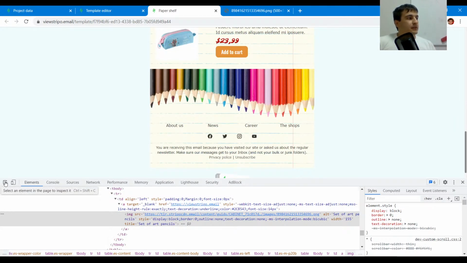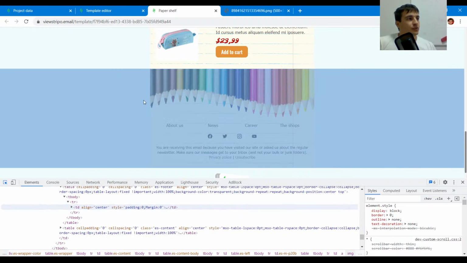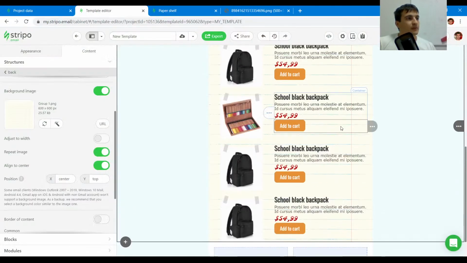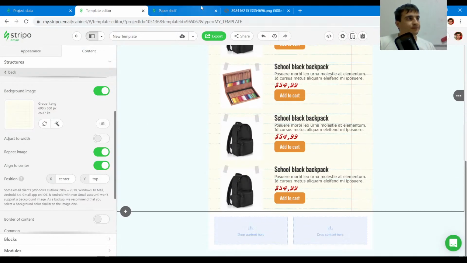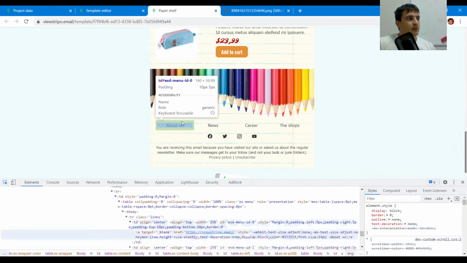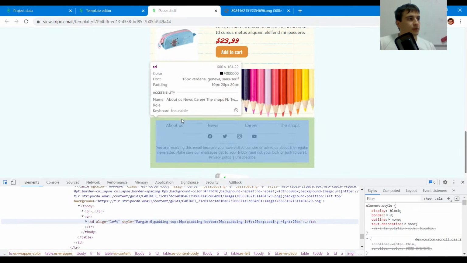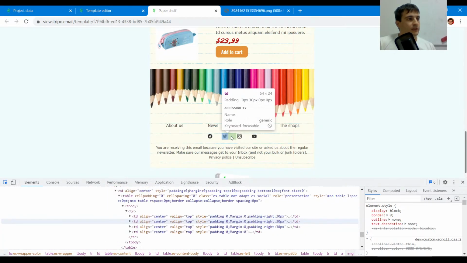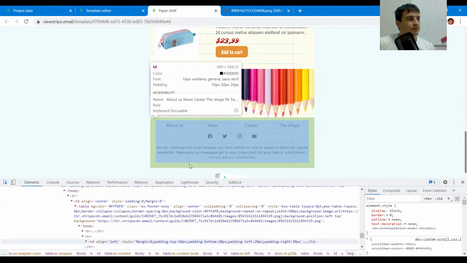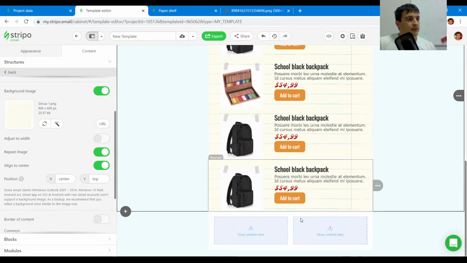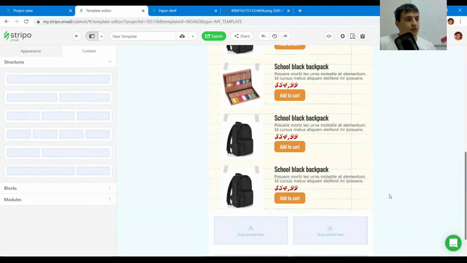To recreate the last stripe, we should also use an image from the header. We should use one more structure with a menu block, with a social media block and text block. So let's add one more structure.